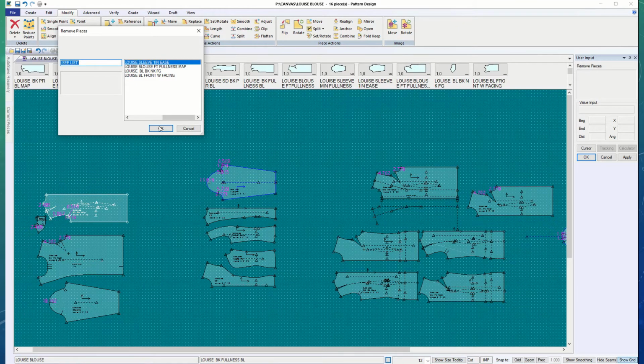OK, 1-inch of ease. So release the button and say OK. So now I have a shorter list.